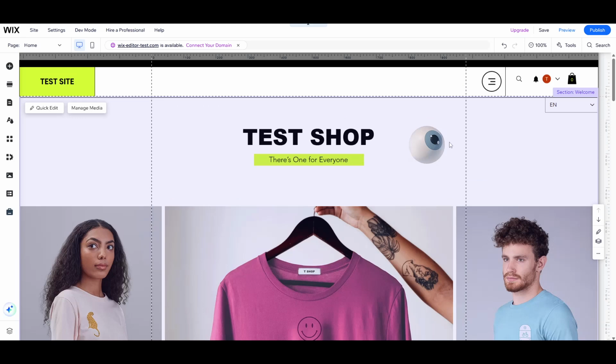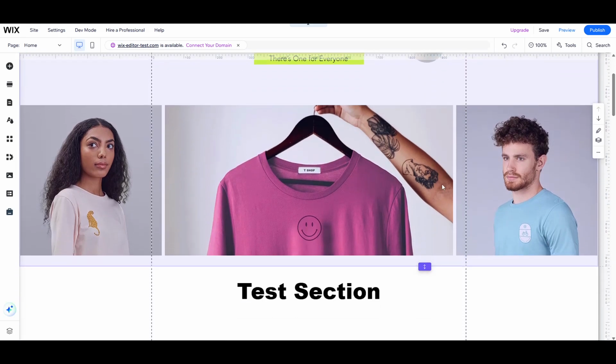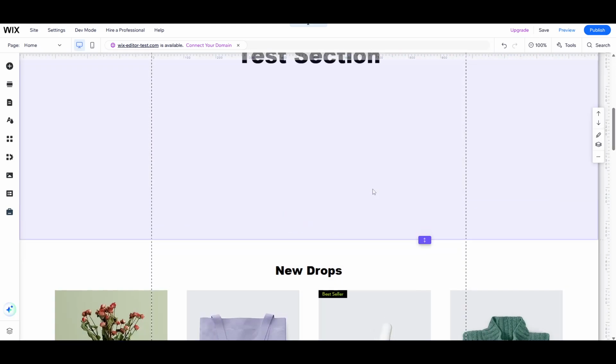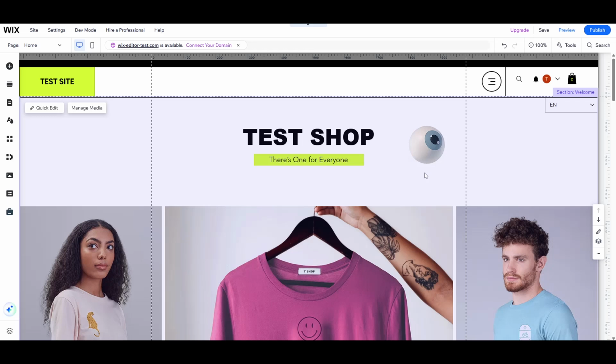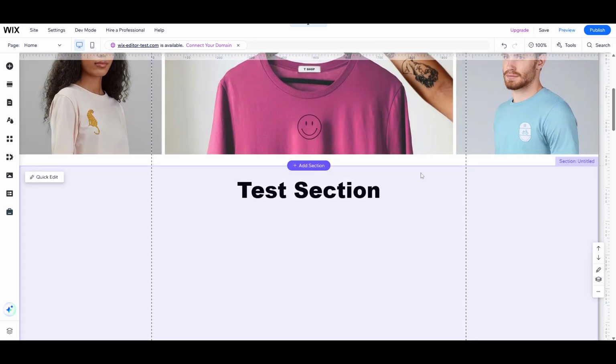own personalized version. Let's dive deeper into why these initial grid lines are there in the first place. Wix's default grid lines are essentially guidelines and recommendations to help keep your content structured and visually appealing. However, if you have a specific vision for your design, they might not always align with what you want. So what do we do about that?